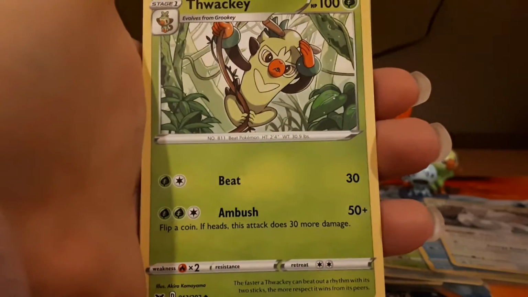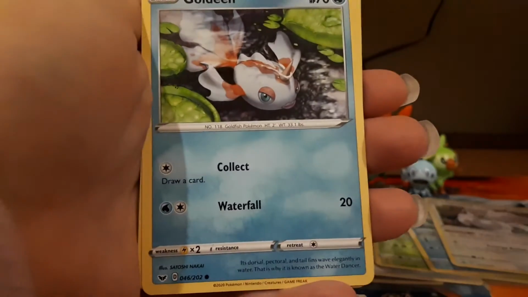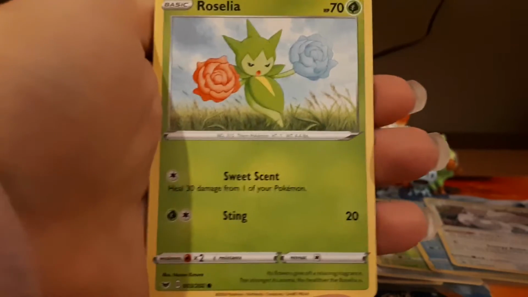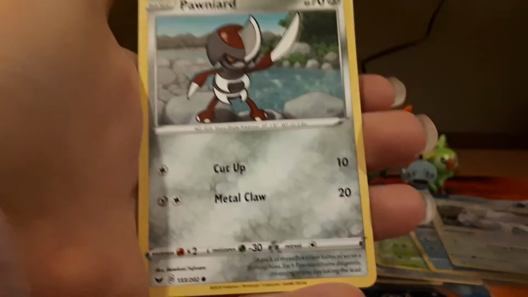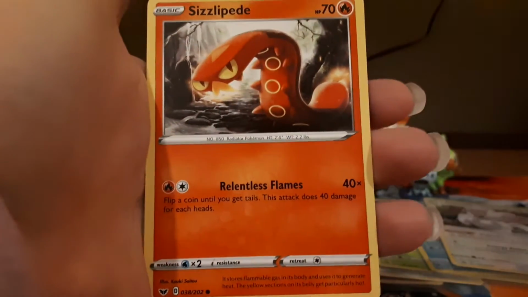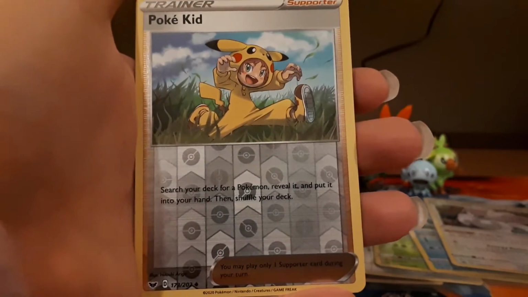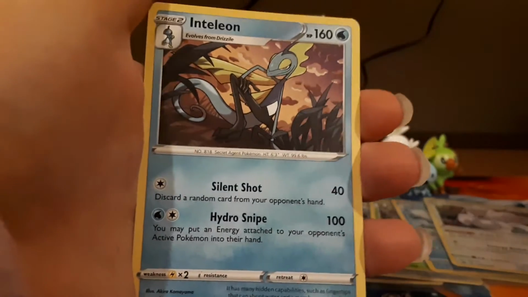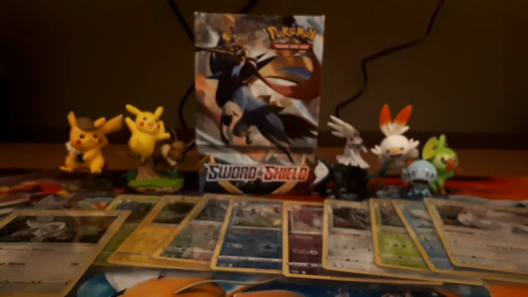Followed by Seeking, Thwackey, Lucky Egg, Goldeen, Roselia, or Roselia, sorry, Ghastly, Poipole. See, a different Sizzlipede this time. You're standing up instead of being wrapped around a tree. Pokekid Reverse. And there's the other Inteleon I was talking about. So the ability, your ability move, you have two moves.